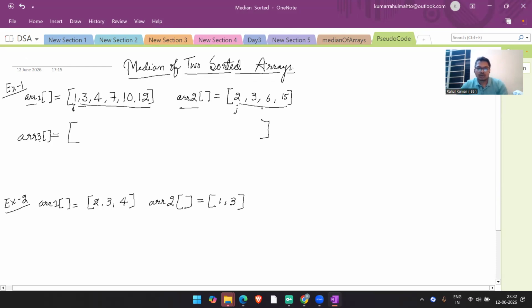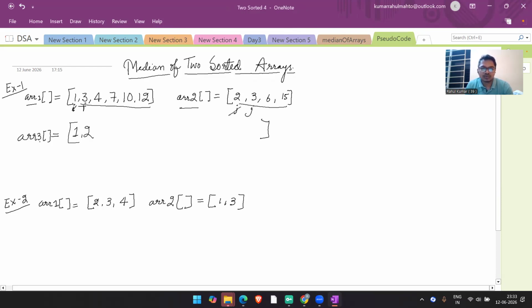Now I need to find the minimum value element among these two arrays. What is the minimum value element? That is 1, so we will move to the next. Again, what is the minimum value element? 2. Now we will move to the next one.